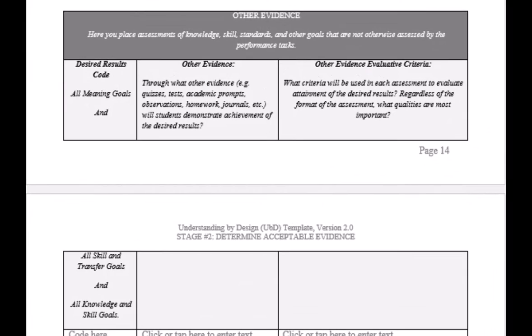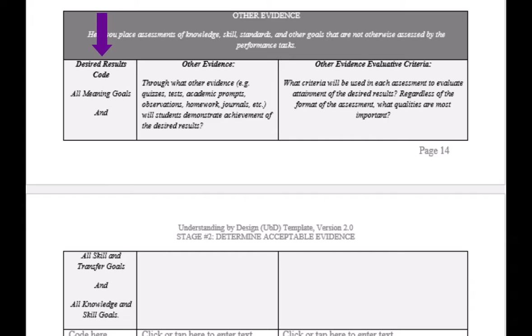The other evidence section of Stage 2 is where designers will place assessments of knowledge, skill, standards, and other goals that are not otherwise assessed by performance tasks. These types of evidence would be things like quizzes, homework assignments, short writing assignments, things like that. This is also set up in a 3-column design.